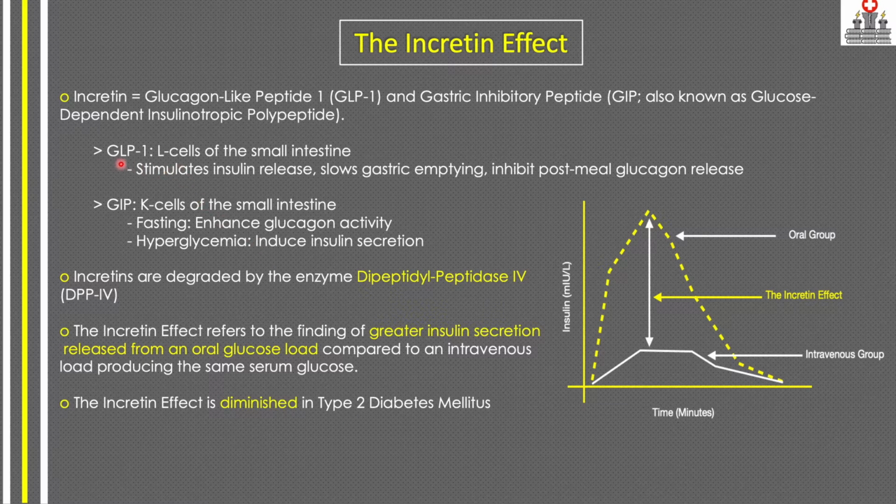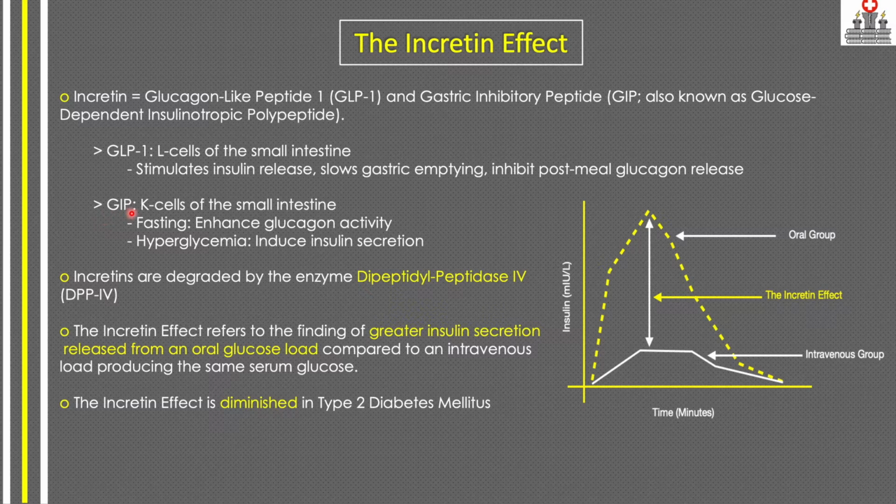So what is GLP-1? That's a hormone released from L cells of the small intestine, and despite its name, it actually inhibits the release of glucagon. It slows gastric emptying, and it enhances the release of insulin at appropriate times. We call it a smart molecule because it doesn't constantly lead to a secretion of insulin, as do sulfonylureas.